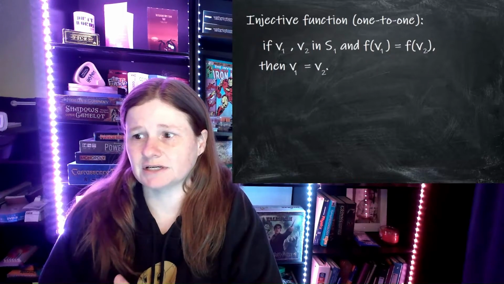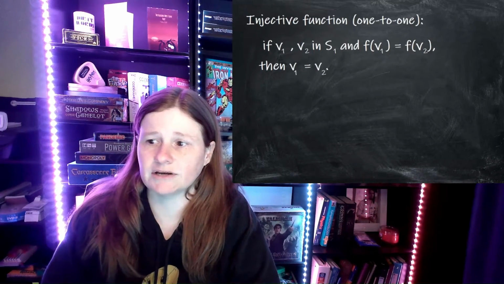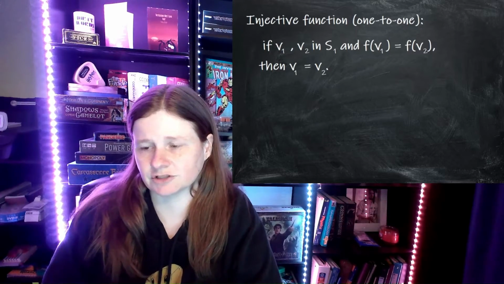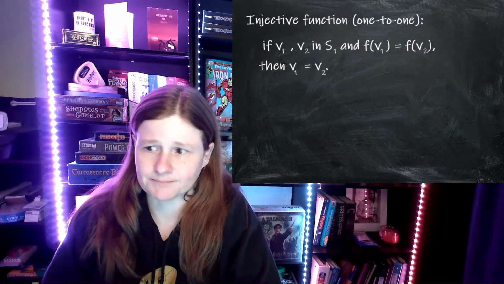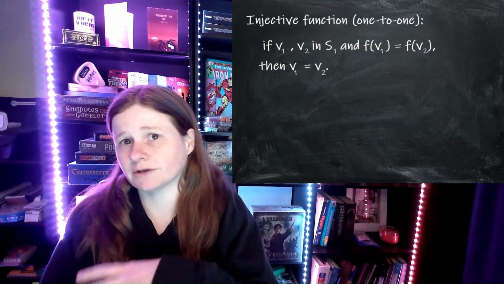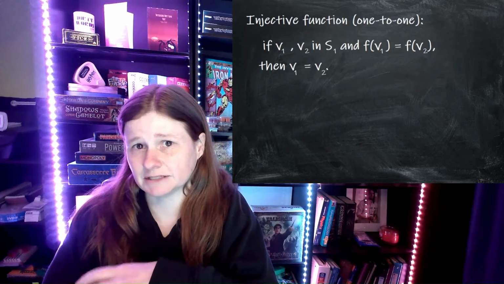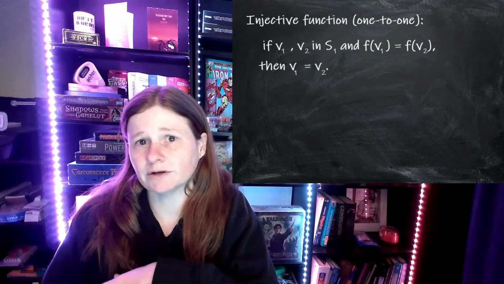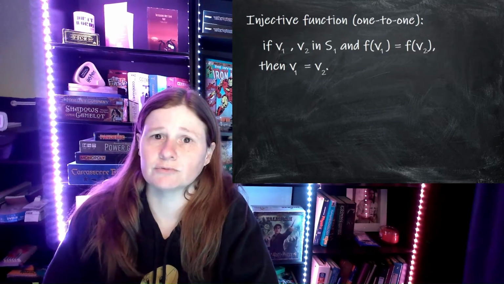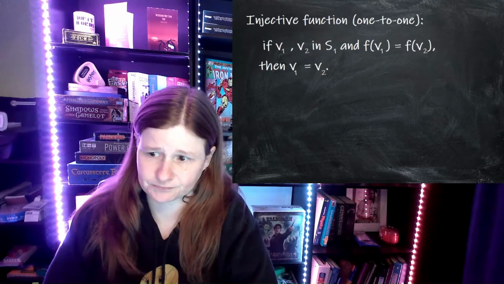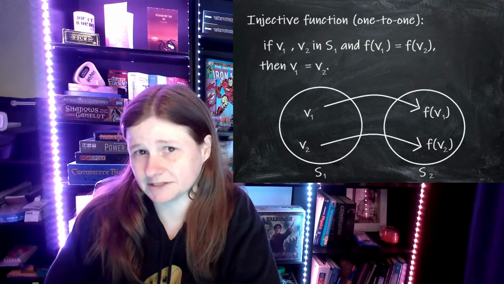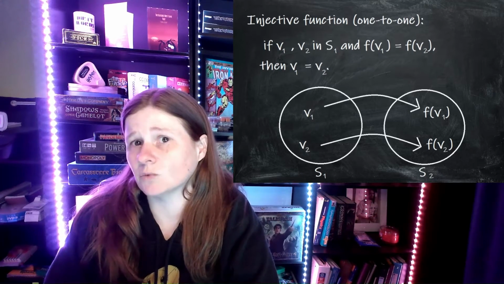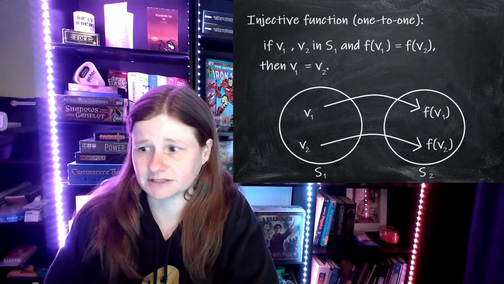So what does it mean if that function or that linear transformation is injective? Okay, so that's what we call if it is one-to-one. It's an injective function. So if we had two vectors in our domain and they map to the same place in the codomain, if it's one-to-one, we know that the only way that can happen is if those two original vectors are equal. So in other words, if two different vectors are mapping to the same place in the codomain, that's not a one-to-one function. That's not an injective function.